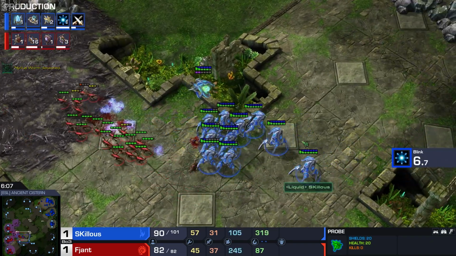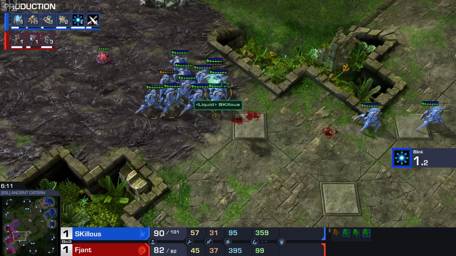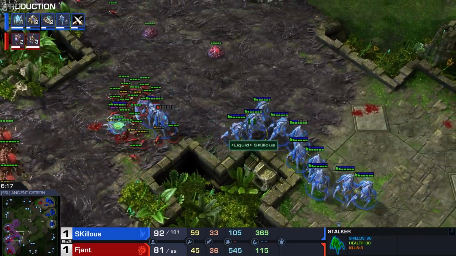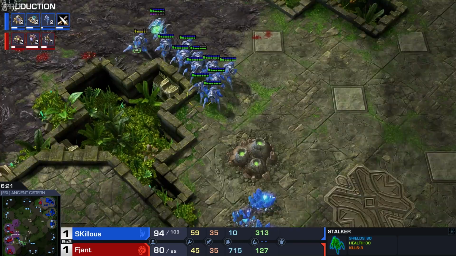Oh, he's gonna send all the Lings into this... oh, this is that standard Stalker Oracle attack. But there's a Nidus in your main, my dude. What are you gonna do? Fjant is just defending, but he is putting out the queens into the main with a couple Lings.